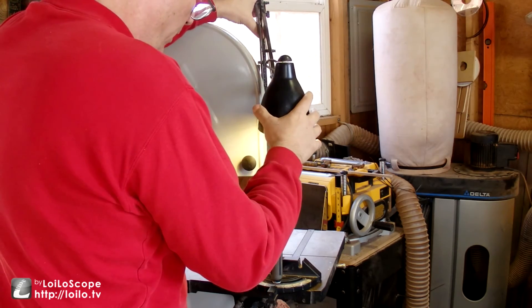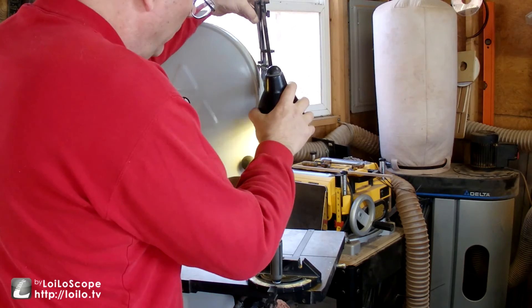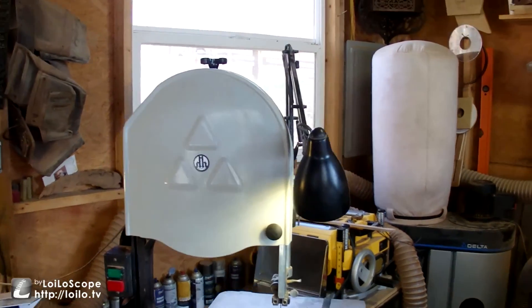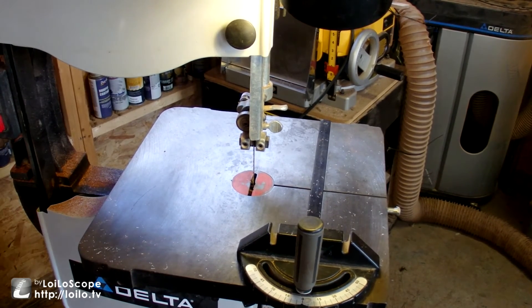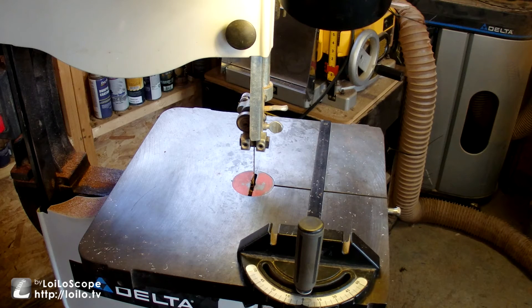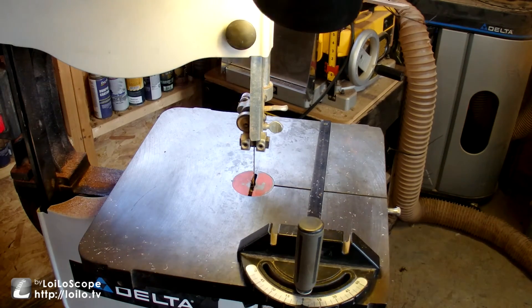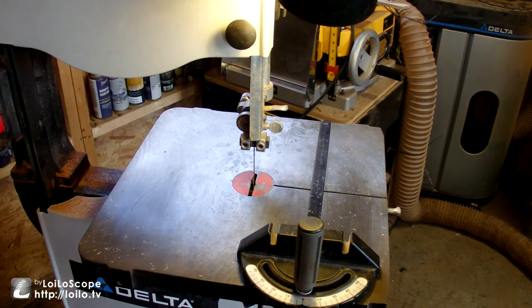What I want to look at is how does this work if I want to use it as a work light for cutting. Right now I have just one fluorescent light up on the ceiling and the rest is daylight coming through my windows. I use my bandsaw and this work light all the time, so I have a really good idea of whether or not something is working out. That's exactly the kind of fill light I need to see a pencil line on a piece of wood. I can turn it around so the shadow of the blade is not obscuring the work. I think I would want a higher output bulb for this application, but it's not terrible.